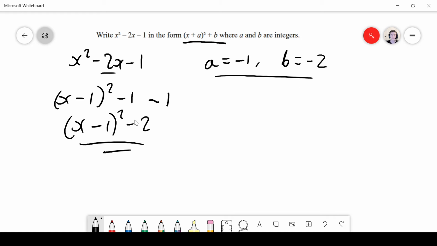And then just for good measure, the turning point is going to be 1 comma minus 2, because we have a minus 1 inside here. Minus minus 1 is just 1, so then we get 1 comma minus 2. Oh yeah, almost there. Beautifully done. It's a should have been minus 1, as we can see, and b should have been minus 2.